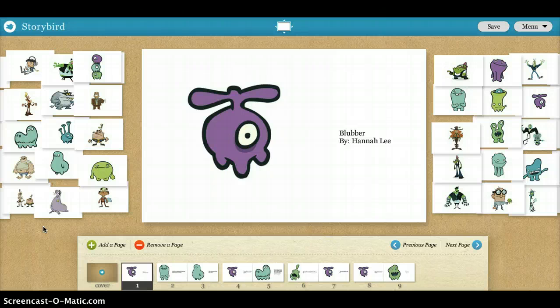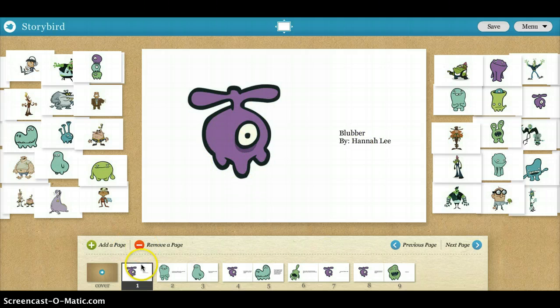my Storybird, and what I really liked about this website is that it's really simple to use. There are really no gimmicks or issues with it. It's very easy. It's literally just, it gives you a text box and then a place to put an image. So as you can see, all of my slides are very similar. They all have a picture and they all have a text box, but you can switch if you would like your text to be on the left and your picture on the right.